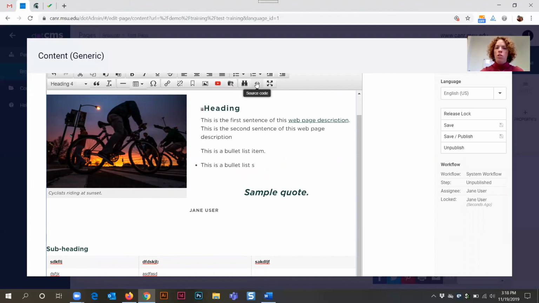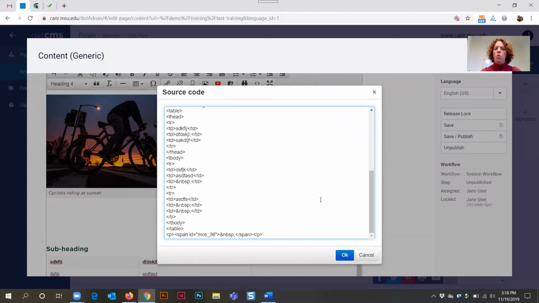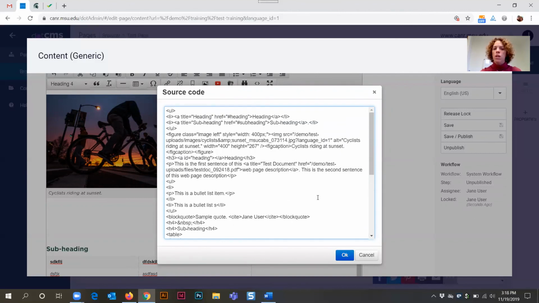There's also an option here for source code. Now, let's say you need to make some changes in the source code. Maybe you happen to know a little bit of coding and reading a web page, then you can go in here and see what's been inserted in here. Or let's say, for example, you want to insert code for a video that's not a YouTube video. Could be Vimeo, could be from MediaSpace, and there will be code that's been provided from those platforms so that you can actually embed it within the code on your page.